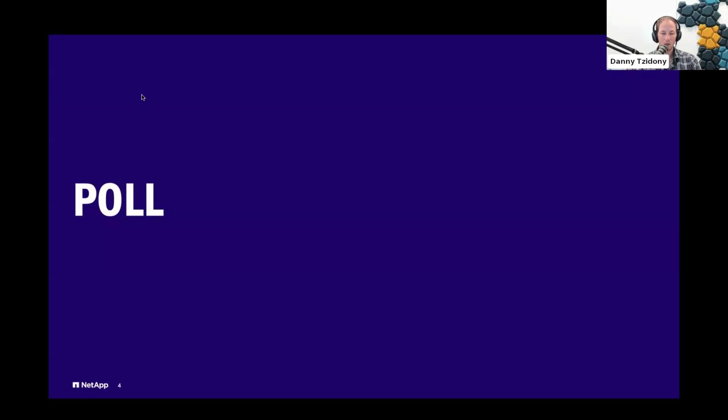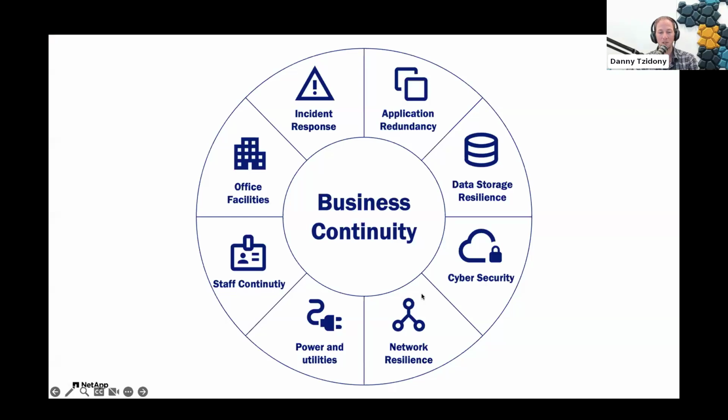Okay, so I do believe we've got some answers. Most people are somewhat confident in their data availability strategy. Very few are very confident, and we also have quite a significant minority who need improvement, and that's great because that's what we're here for: learning how to improve our business continuity effort and how we can do it at the data level. So with that, let's talk a bit about business continuity.